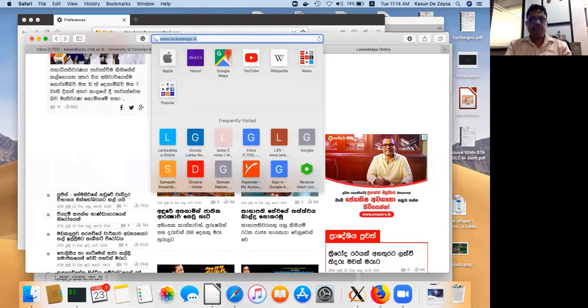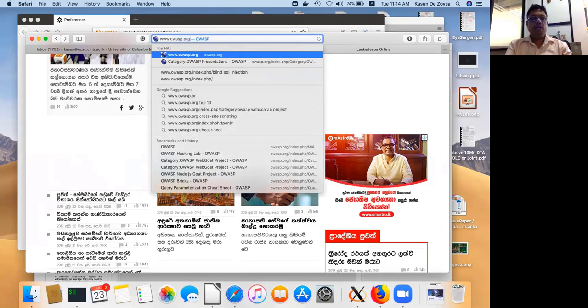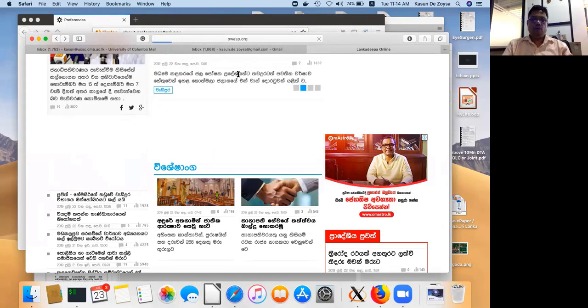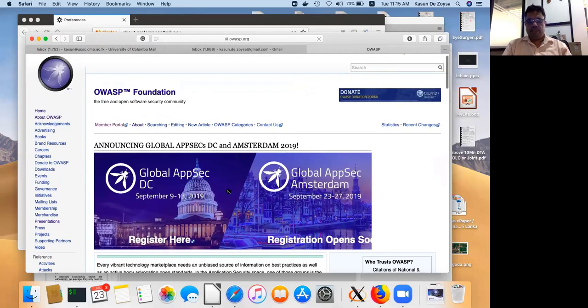There is an organization, maybe you know about it, called OWASP.org. OWASP refers to the Open Web Application Security Project. That's a well-known organization that has been around for a long time, 10, 20 years. OWASP sets the guidelines for web application security, plus they release free tools to enhance web application security and to learn it. I'll discuss OWASP in today's lecture, but before I discuss it, I'm using a tool released by OWASP called ZAP.